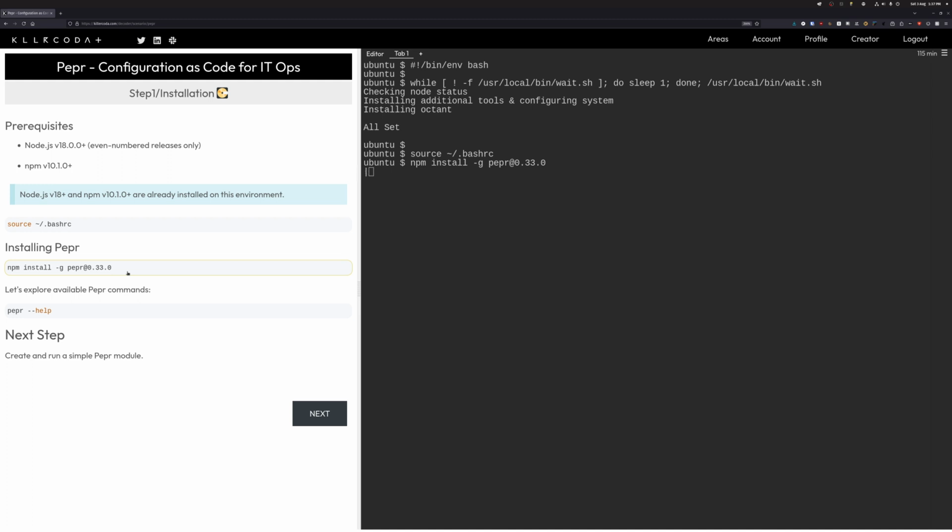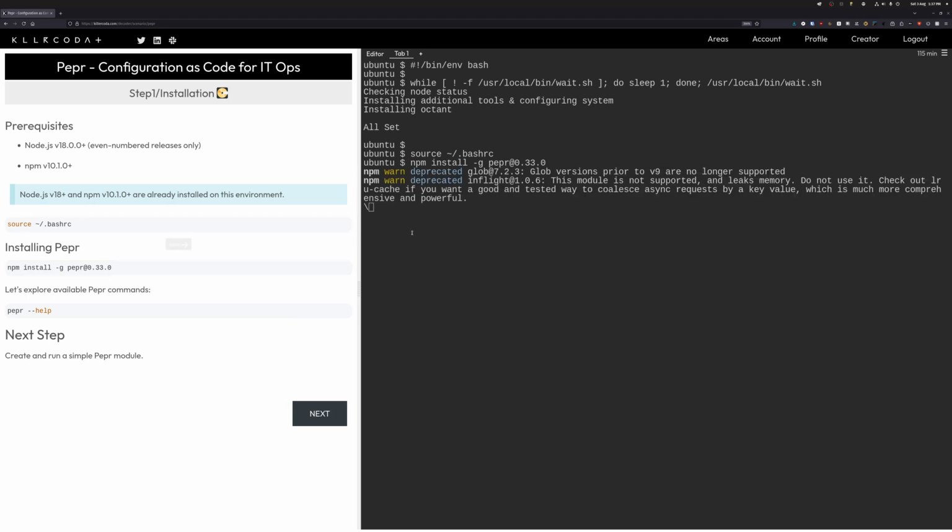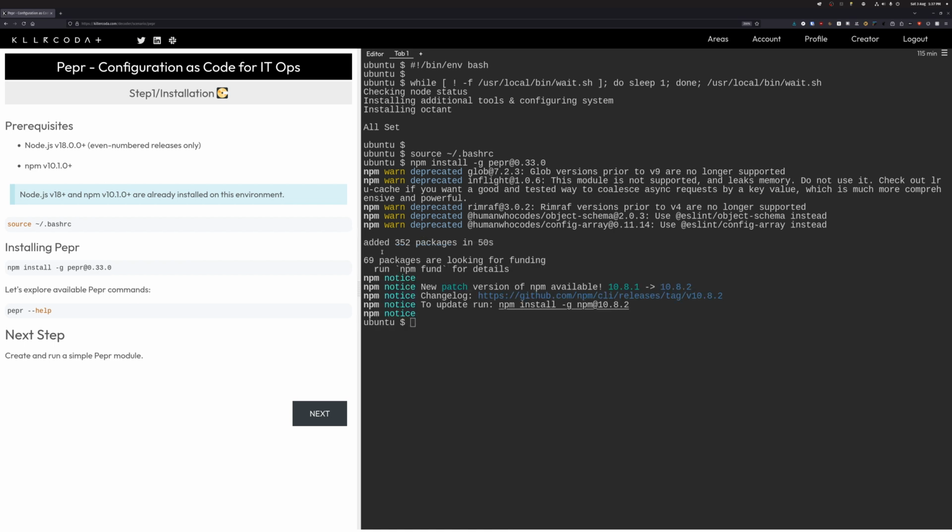Obviously it's Killer Coda. You can see I'm clicking various code blocks and they are being executed in the terminal. And you can do this yourself. I will leave a link to the workshop in the video description. And this video that you are watching now can be a good companion to go through it.